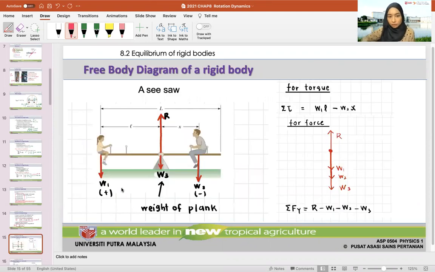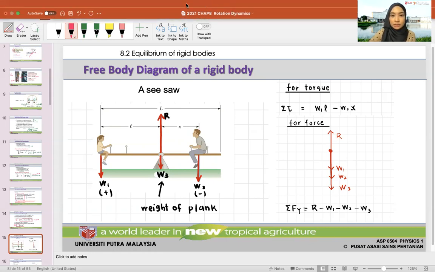So you have one condition and the second one is this. Okay, so we come to our first free body diagram untuk rotational. I want everyone to focus. This is our first example. Please ask question if you do not get it. So here we have a seesaw, and we have one adult over here.